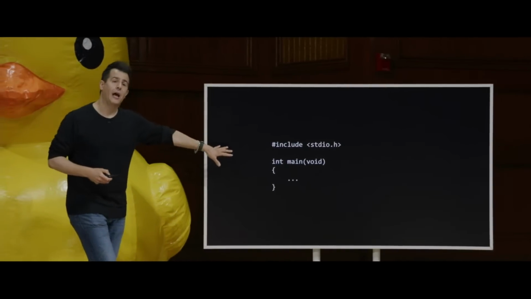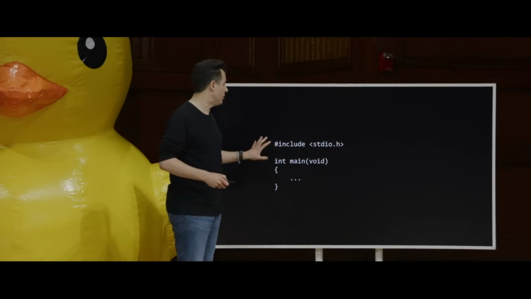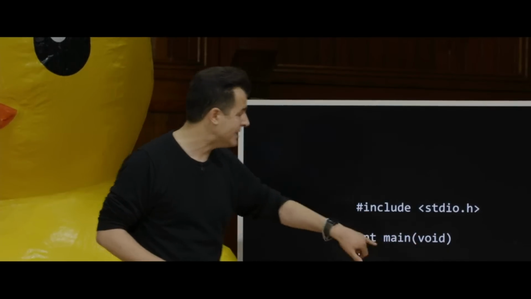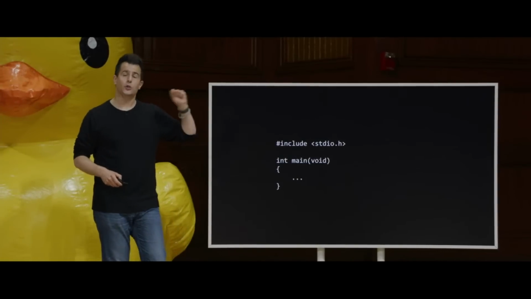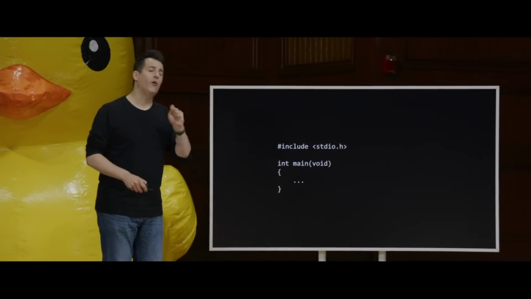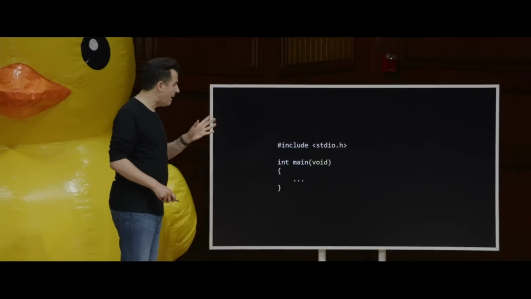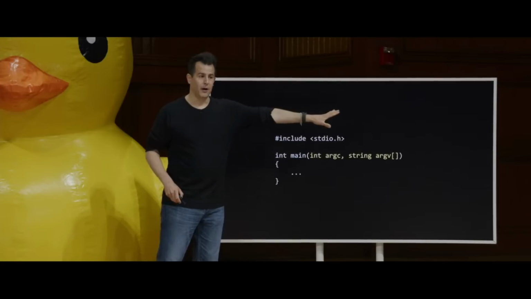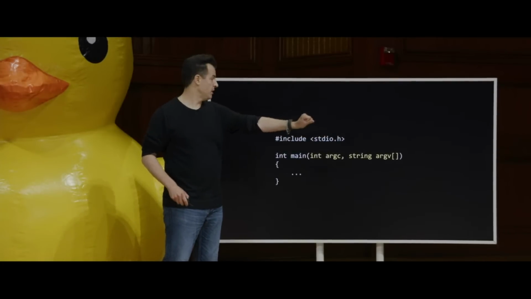So here's where we can now start to take off some more training wheels. Up until now, we've just put void inside of the parentheses anytime we implement main. It turns out that you can put something else in parentheses when using C. It's a mouthful, but you can replace void with this bigger expression.